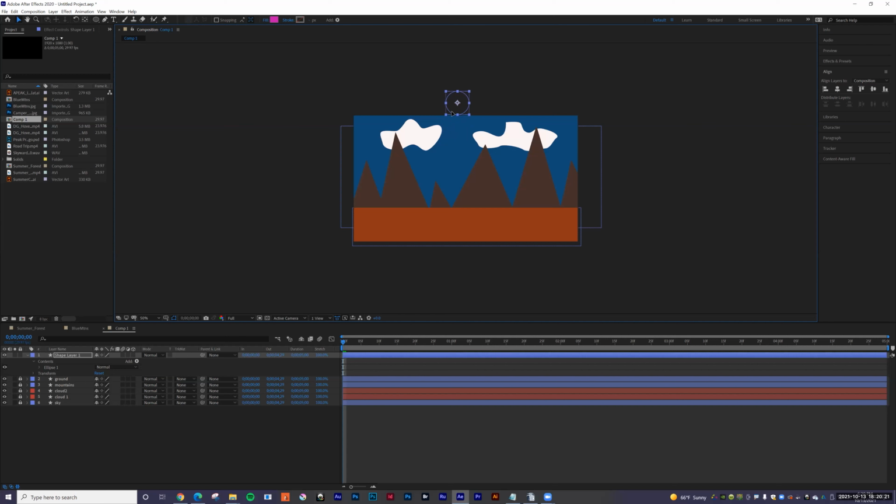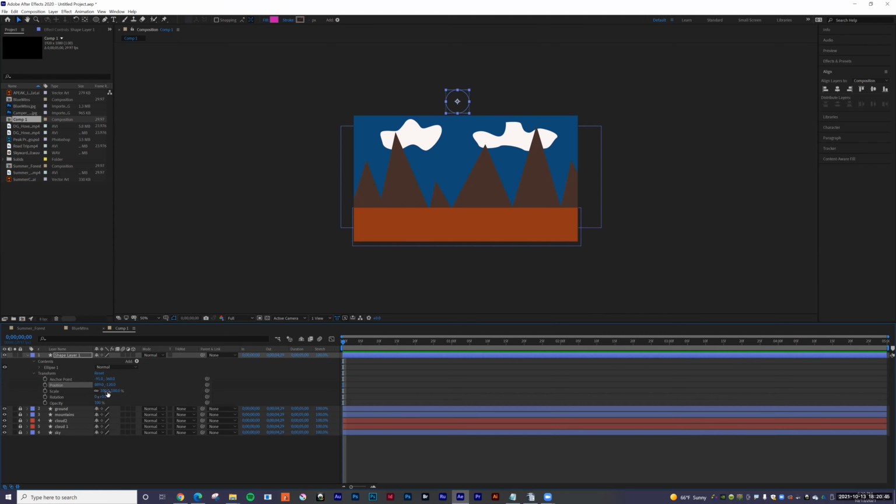And the idea with this exercise is to just play with the stretch and the motion tween and play with the keyframe. And then the idea is that every single time it hits the ground, it's going to take less time for it to bounce back up. And it's only going to bounce up about half as high as it did the first time. So I'm going to start it where it is. I'm going to go down to transform and I'm going to set the position where it currently is.